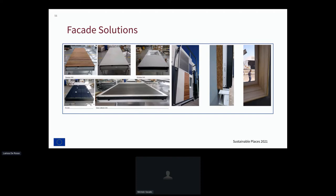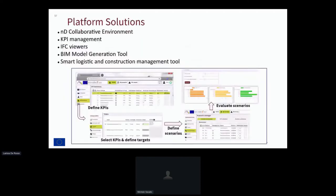Yeah, next slide, we have the other part of our project. This is the software part. We have a bunch of tools we have created. The first one is this platform. This platform sits on top of all the tools that work for it, and it's a collaborative environment. In this, all the stakeholders, architects, owners, engineers, and whoever, could create an account and create a project. They could also create KPIs for the project and define which targets they want to achieve in this renovation project and consider which is the best scenario. For example, it could be to achieve the maximum energy efficiency in the renovation, or if you have a limited budget, you put in the limit and from that take the decision about the scenarios.